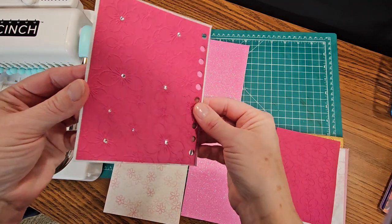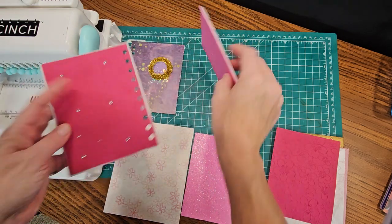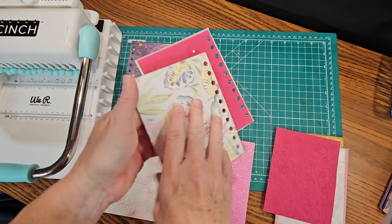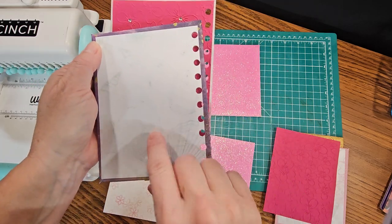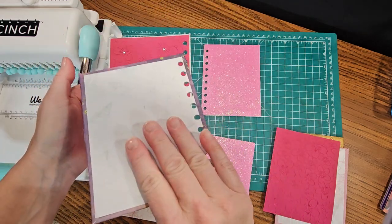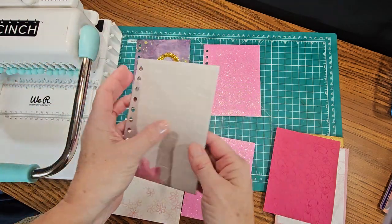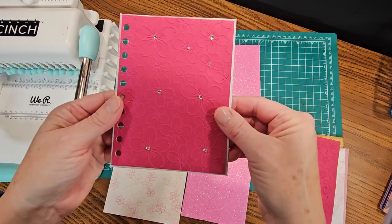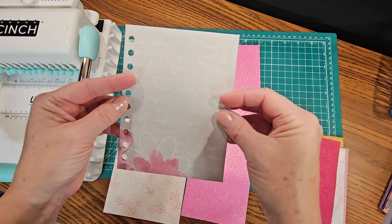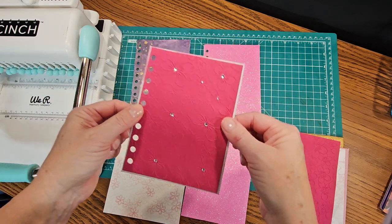But what a nice inside cover, embossing the inside piece of your cardstock would be. I know this is printed, and I'm having a hard time with prints and prints, trying to get them to match. But doing a solid color embossed, this is going to make a great notebook. If I can make the decision of, is this the outside or is this? It's a really tough decision because it is so pretty.